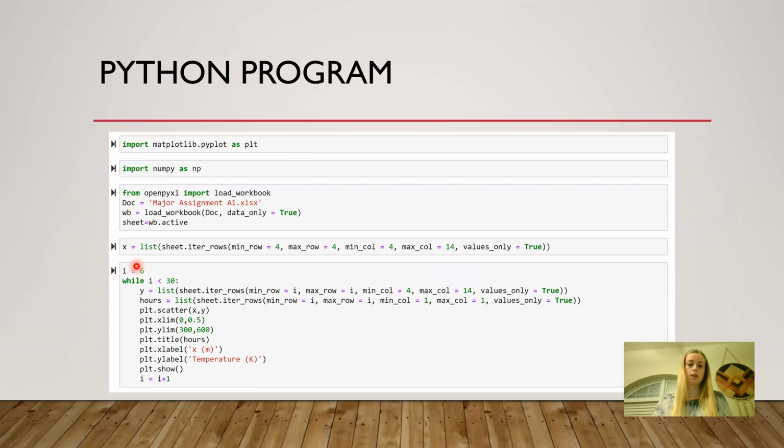And to just further do this, we're going to plug this into Python. To do this, I imported matplotlib and numpy as well as my Excel document into Python and activated my worksheet. For the x values of my plot, I took just that first column, which is just our dx. Y was a little more complicated because I wanted those y values to change with each time increment. So we ran a while loop so we could get each of those values, and it would create a plot at each time increment.